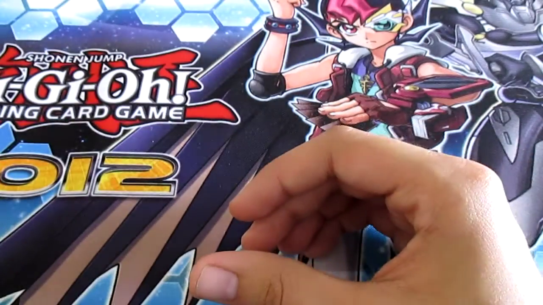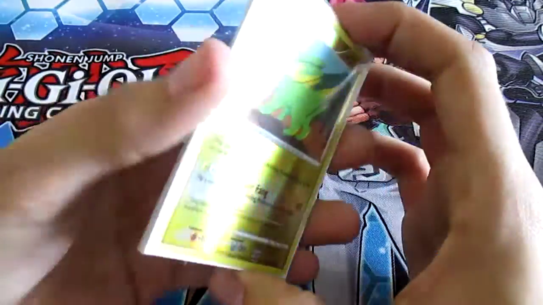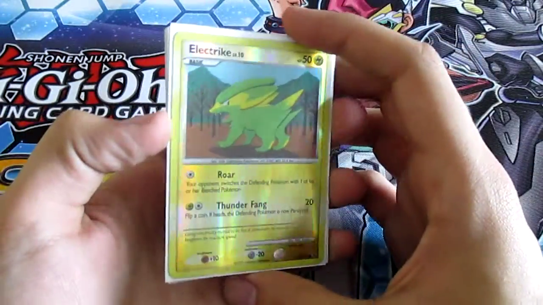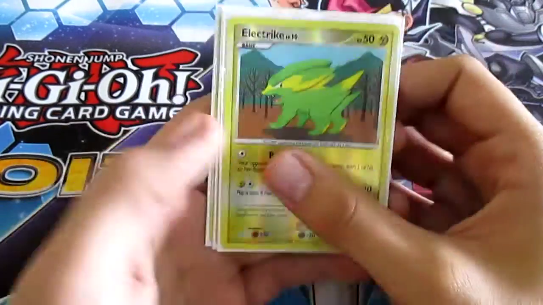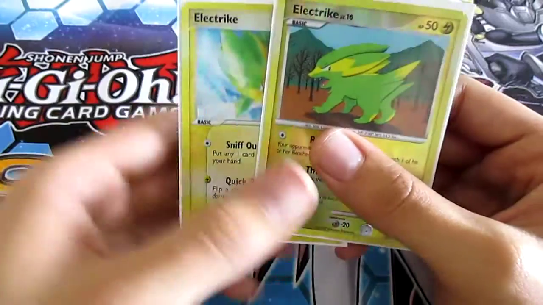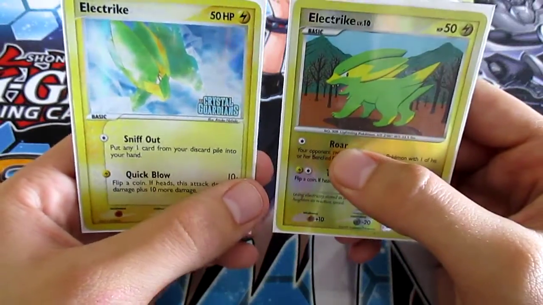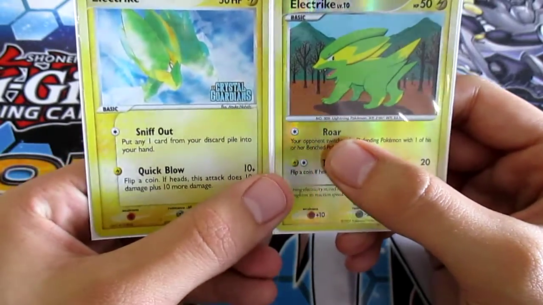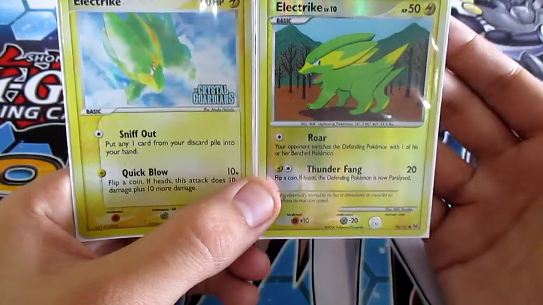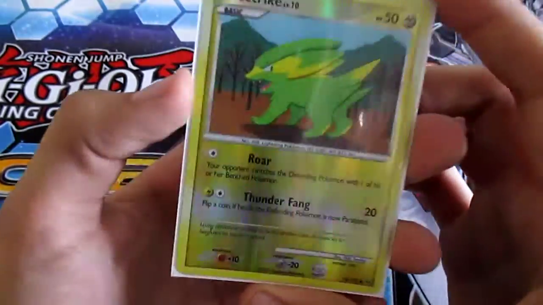Right. Next is Electrike. Well, he's kind of a switch hitter in terms of tech and damage. I run 2 Electrikes. 2 different ones, mainly because I like using the artwork of both of them, and I just like having the different effects. So let's look at this Electrike first.